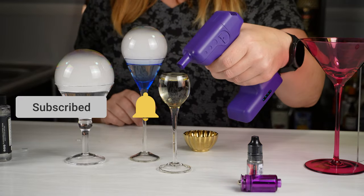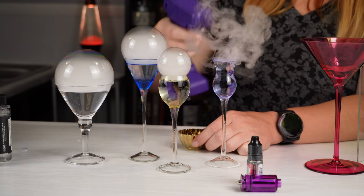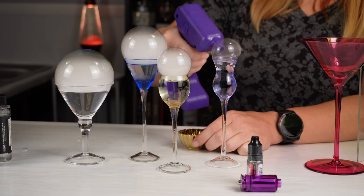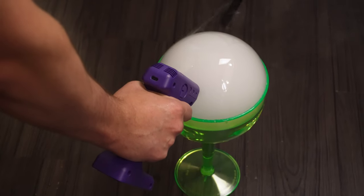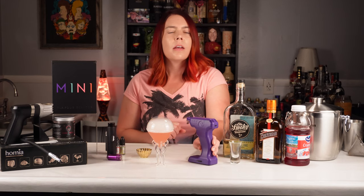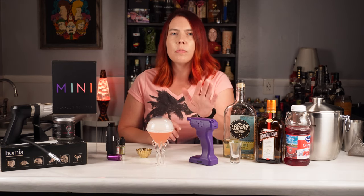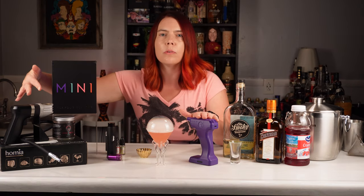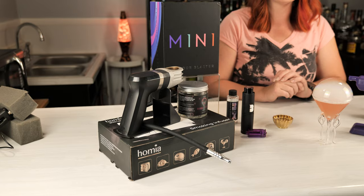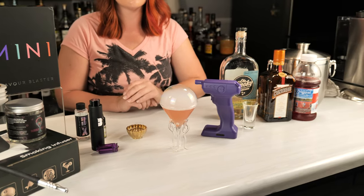You can even just use water to practice making bubbles if you don't want to make a drink. It's also fun to see how large you can make a bubble. So there you have it — the Flavor Blaster Mini. Let me know if you'd like to see a more extensive comparison video between this and my older wood smoke gun, or if you have unanswered questions about either tool. I'd definitely recommend this to home bartenders who really want to wow their guests.